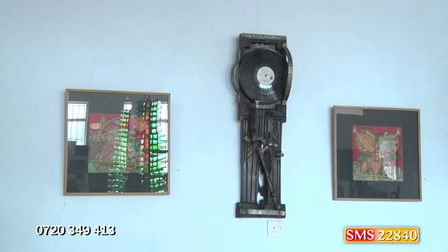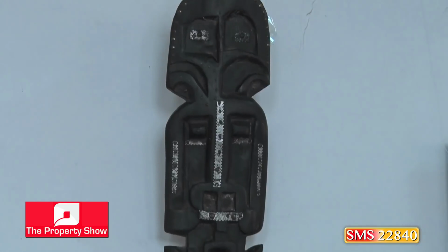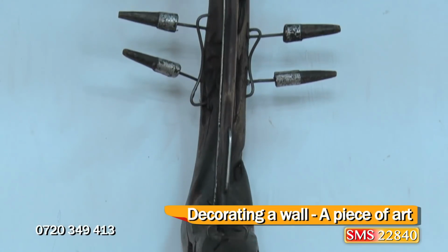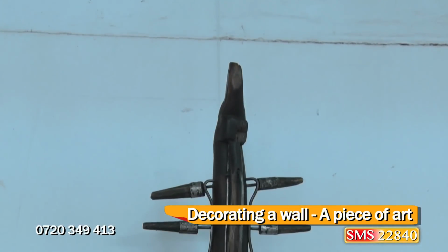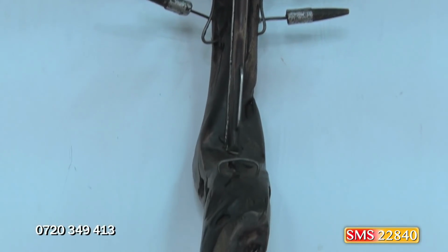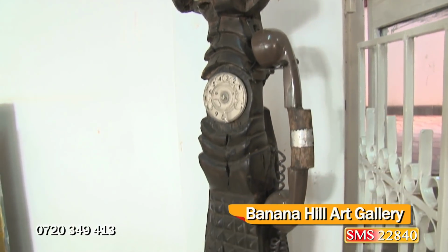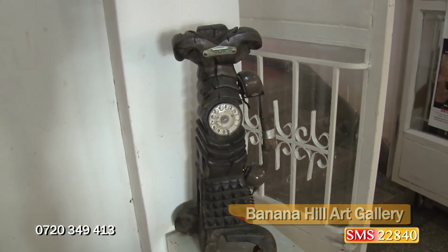Just a reminder of our culture. It's made of wood. Initially, my materials are normally wood and metal. But at the same time, you can have a look at this. This is a saxophone. I believe it's also about culture. Life before then, before the modern life. As we move on, we have a phone that is edged because of the wood itself. And we're talking of antique. I came up with the theme of give me a call. That's a long distance call.